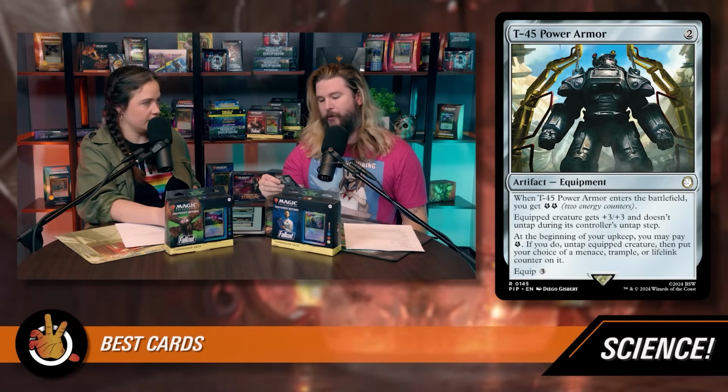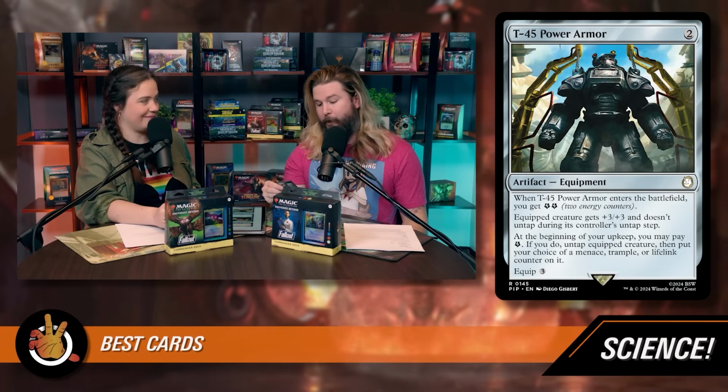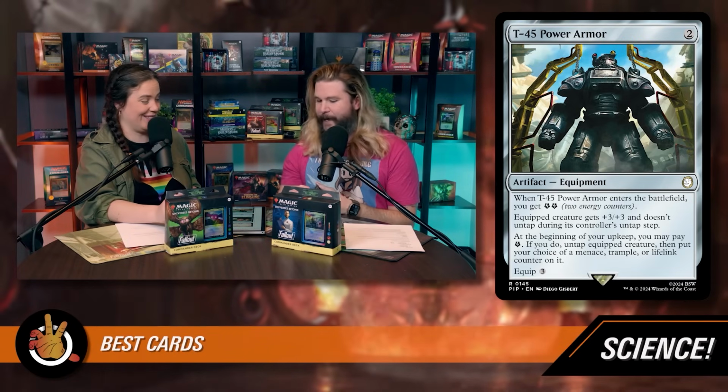Equipped creature gets +3/+3 and doesn't untap during its controller's untap step. We don't care because Liberty Prime has vigilance. At the beginning of your upkeep, you can pay 1 energy. If you do, untap the creature, then put your choice of a menace, trample, or lifelink counter on it. Equip 3. Lifelink counter on this is awesome.